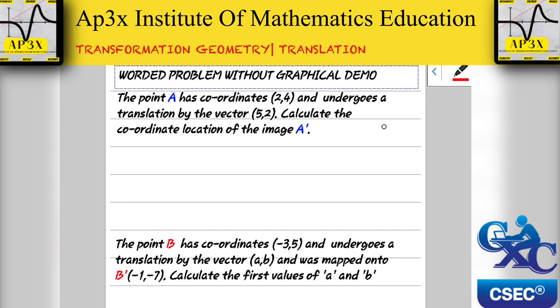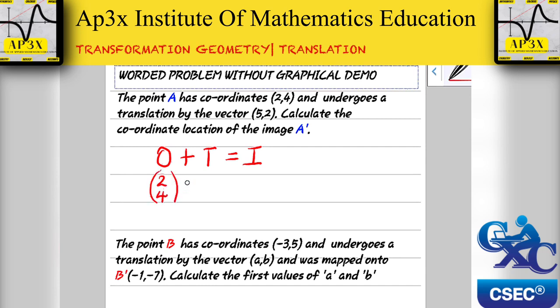Okay, so without the complement, that is the object, and with the complement, it is the image. When you read this question, you have to determine from the formula O plus T equals I what information was provided to you. It says that the point A has coordinates (2, 4). That means A is your object point. So we're going to write this in column form here, (2, 4).